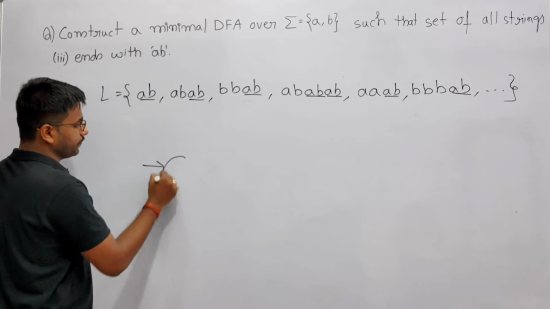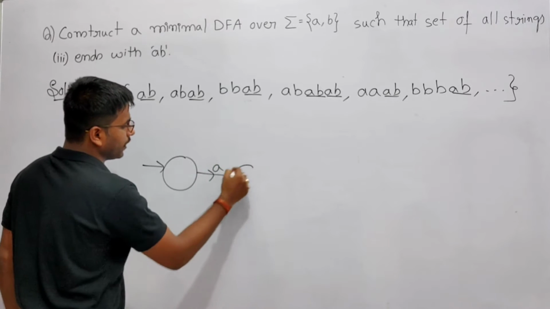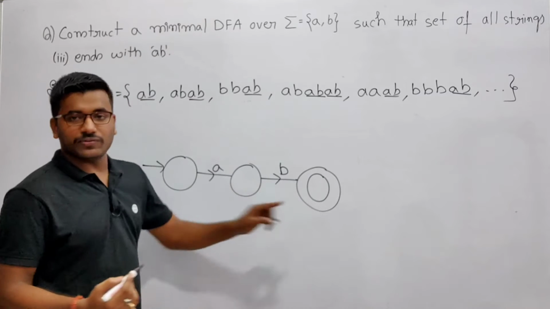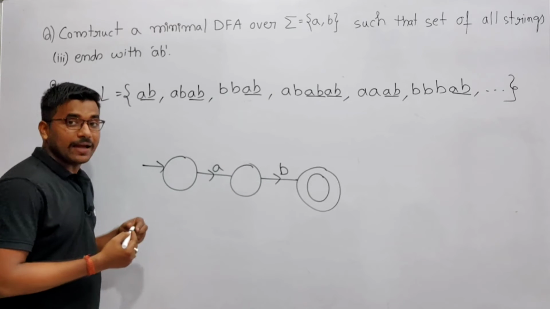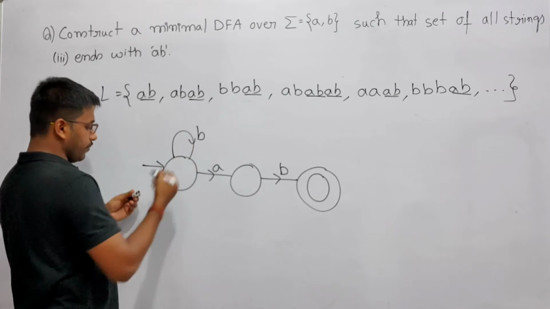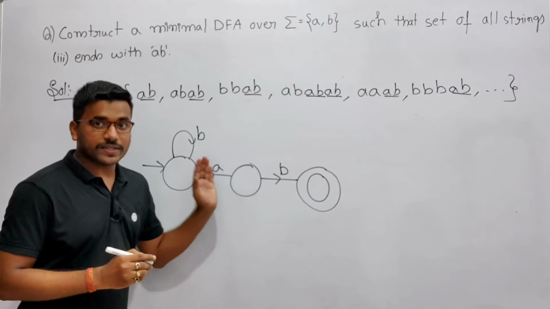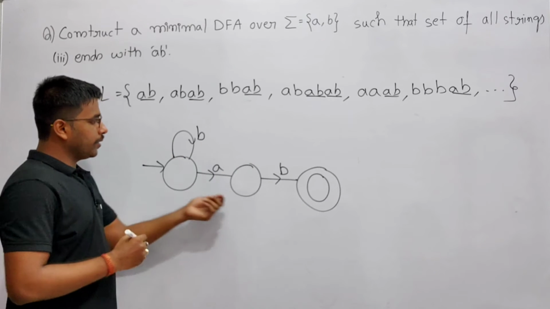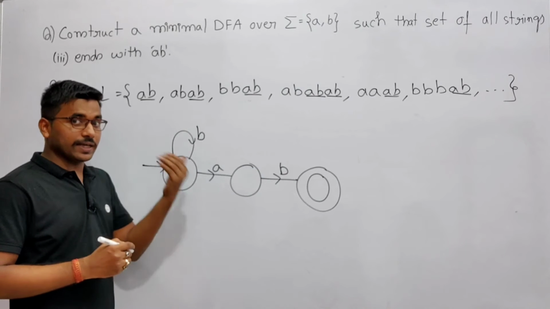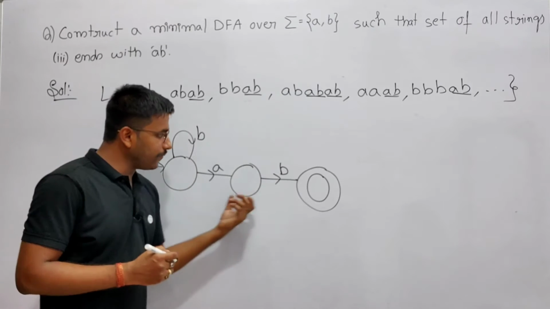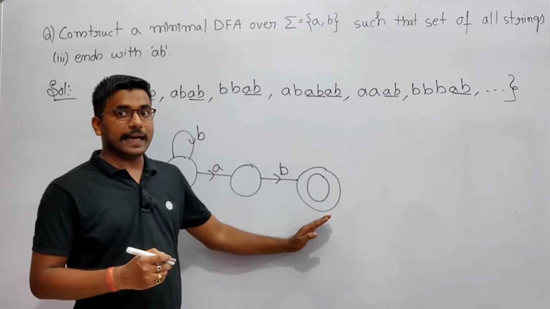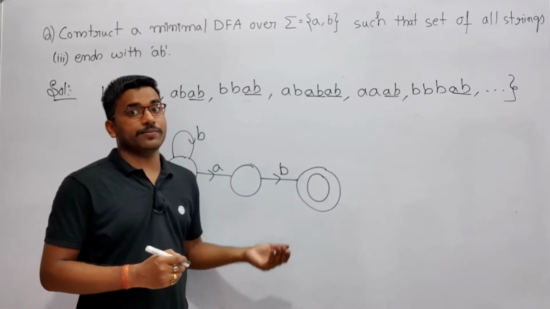Now in the initial state, by getting A, I go there. Now by getting B, I go there, accepted. Now it ends with AB. Before getting A, I can have any number of B, I will wait here, because whenever I get AB, and if it is the last AB, then I will accept. Now if I am getting A, I will be there only, I will wait here, same as the previous one containing AB. If I get AB, I will be there, meaning I got AB. There I will check whether that AB is the last AB or not.